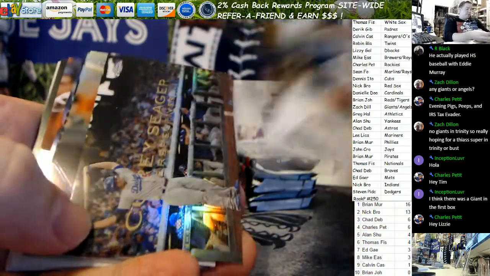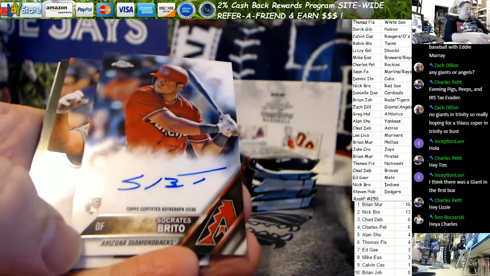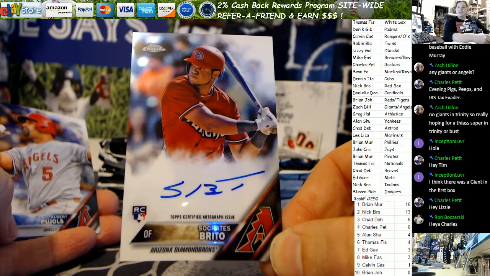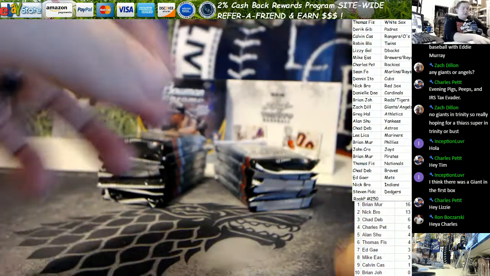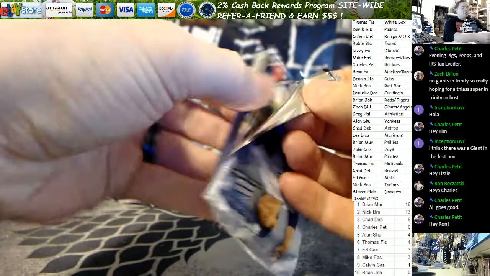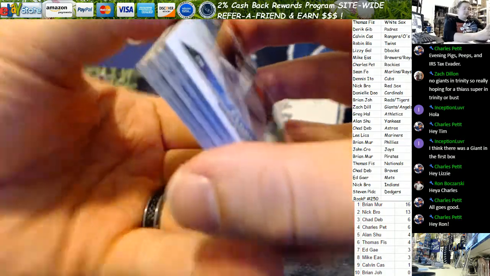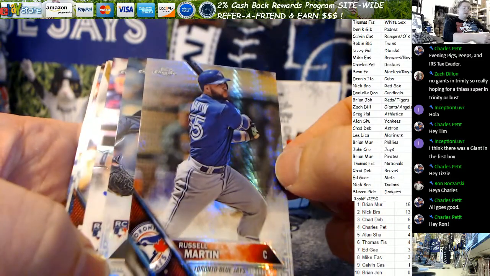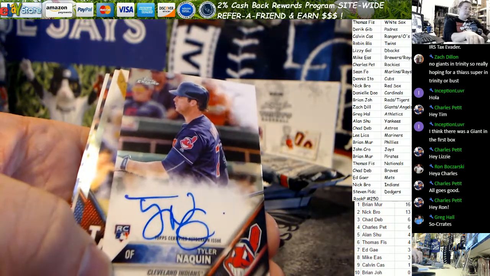16, Topps Chrome Jumbo. Here we go, there's the Seager Perspectives. First auto is Socrates Burrito for Lizzie. Lizzie G. Kepler rookie on the bottom. All goes well in the Comcast universe and the Charles universe. There's a Prism, Russell Martin. Jays. Second auto, Tyler Naquin for the Indians.